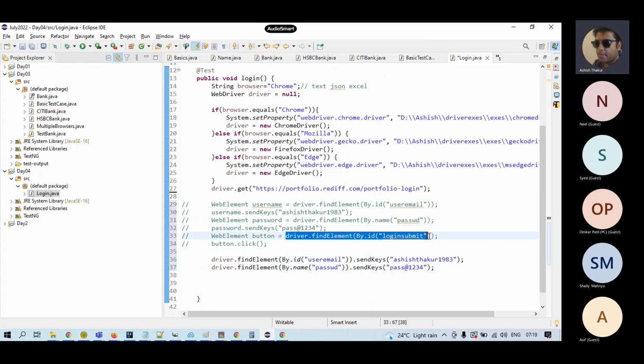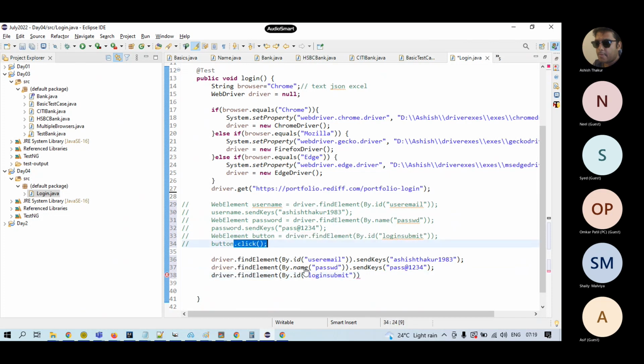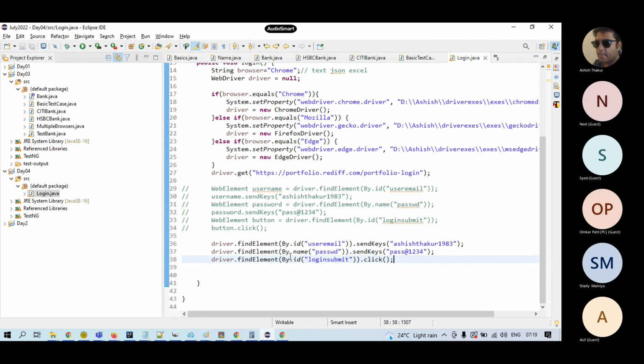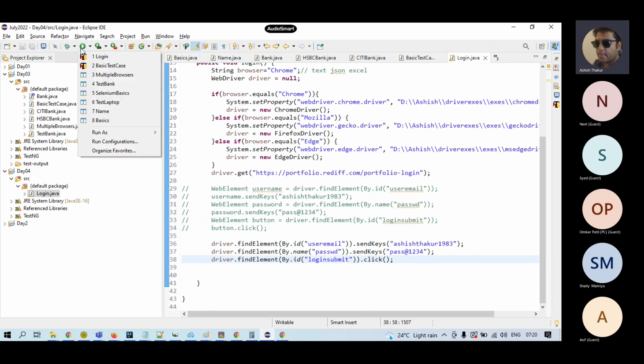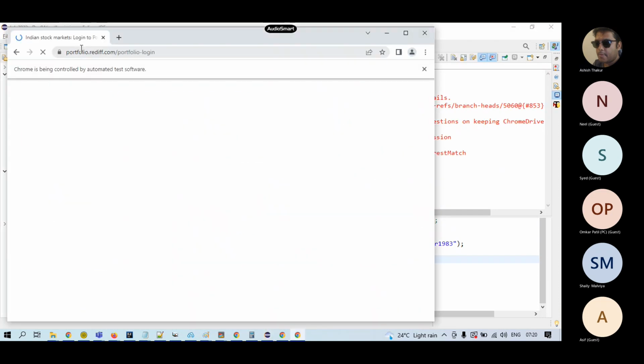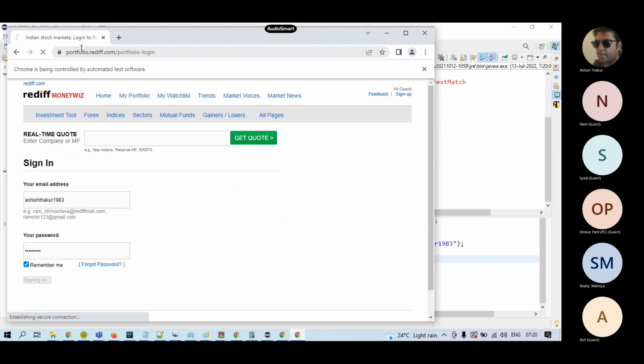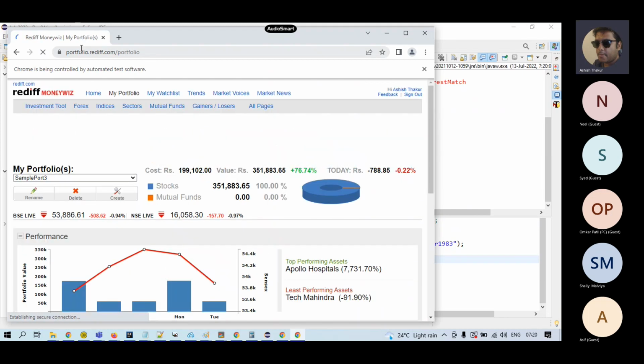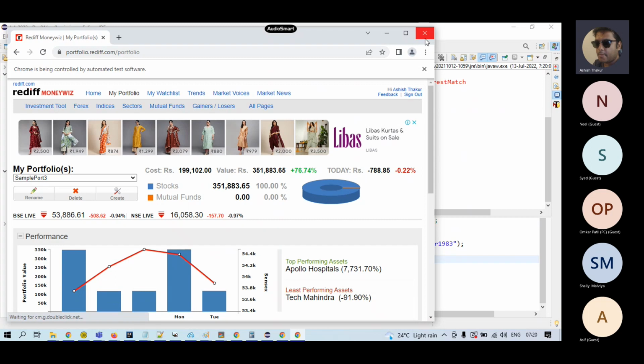And By ID login submit. So in one line only, you can run everything. You see that it logs you in, right?